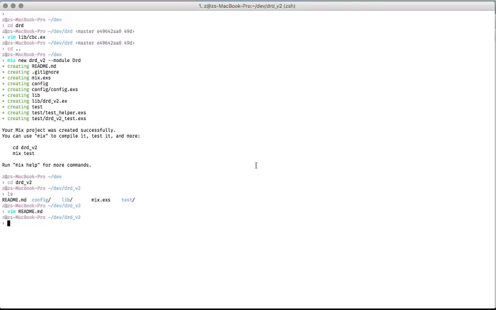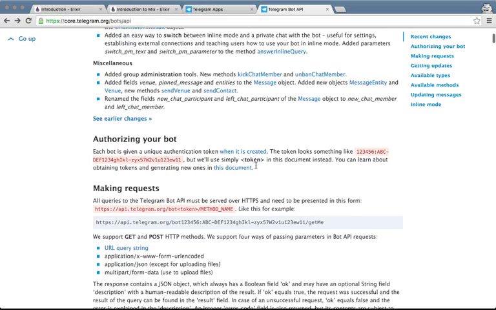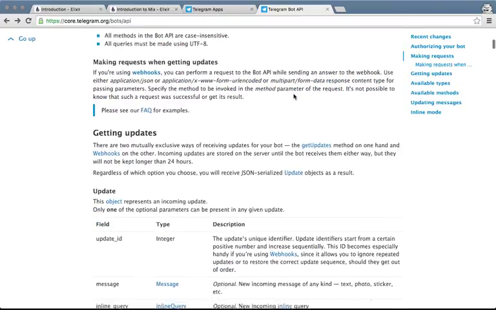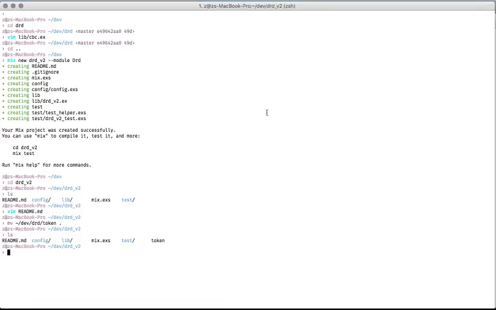I don't want to reveal it on the stream, so what I'm going to do is just steal it from DRD token and move it here, so that I'm not going to show you what that is. So I've got the token already. I shouldn't have moved it.